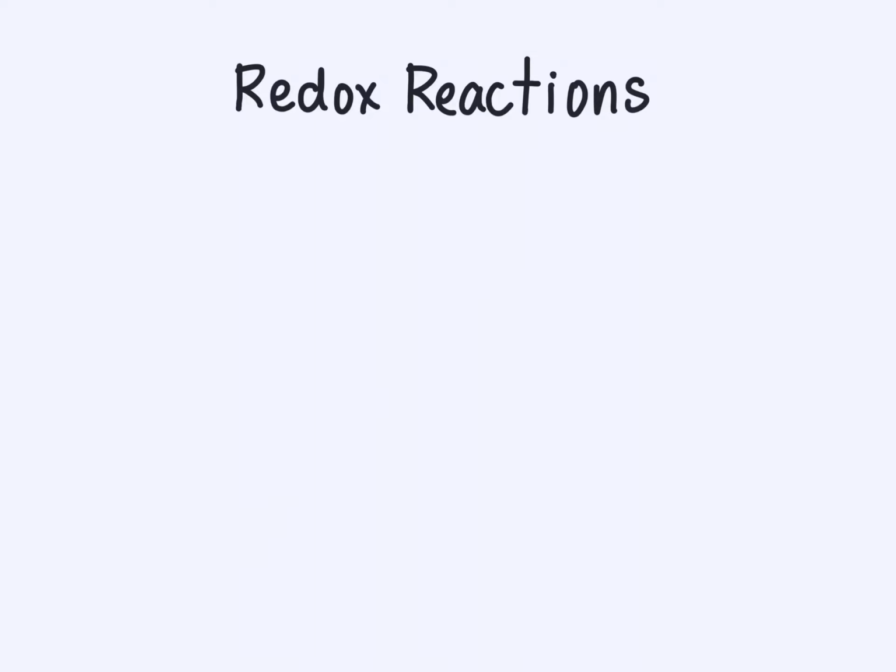In this video, we're going to learn about redox reactions. And redox reactions are actually two different types of reactions that are often paired with each other. And so those two separate types of reactions are actually reduction reactions and oxidation reactions. So really, redox is an abbreviation for a reduction oxidation reaction.